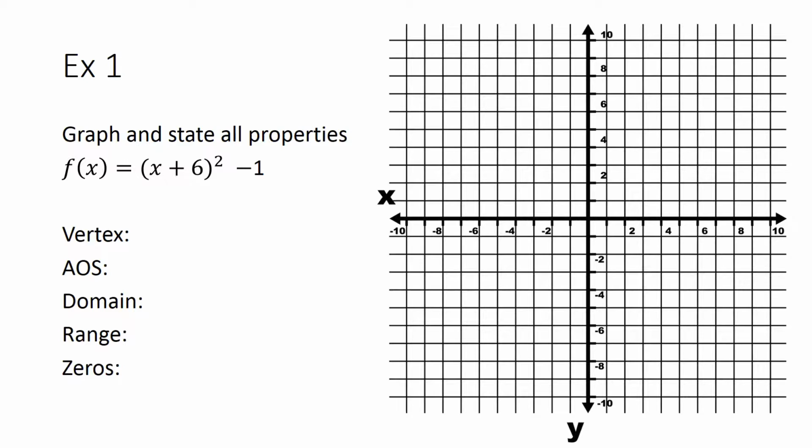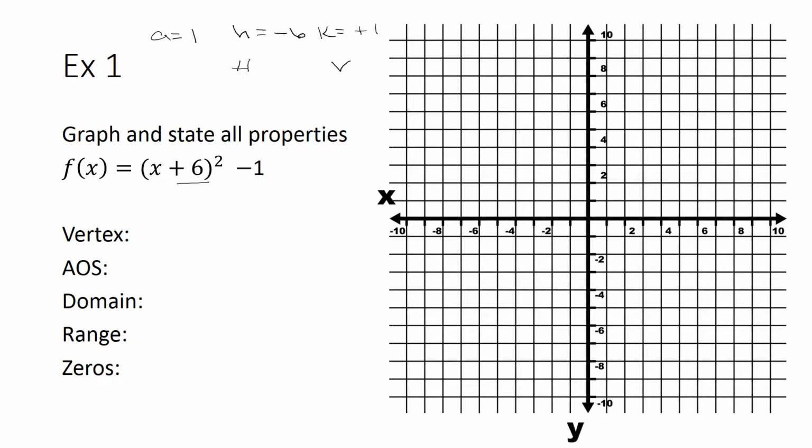So here's our first example. We're going to go ahead and graph it. I strongly recommend that you write down your a, your h, and your k. I'm also going to want you to solve for your zeros here because it's going to give you those 2 extra points. Here h is positive 6, so it's actually negative, and then k is plus 1. So we have a horizontal shift in the negative direction, a vertical shift in the positive.